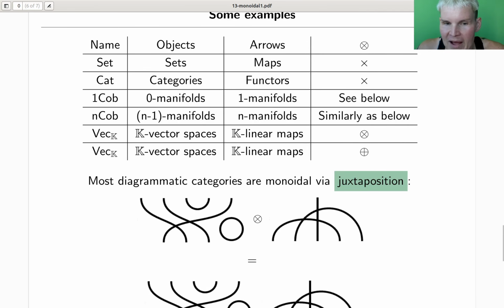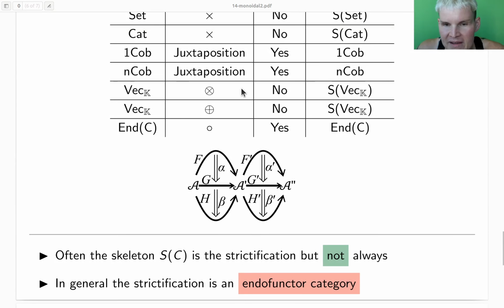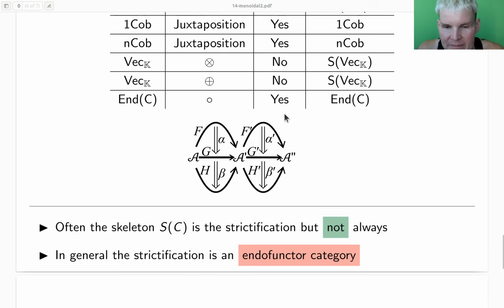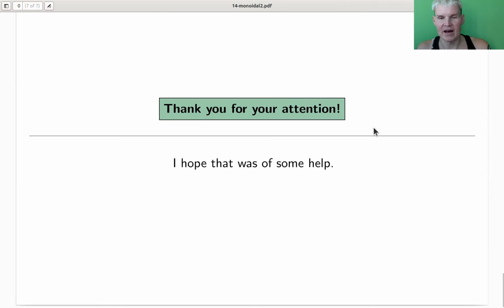Very beautiful and nice. And here in vector spaces or in sets, it's always a bit nasty. But you can somewhat forget it, right? That's kind of the whole point. And the way to prove that is, well, endofunctors of a category is strict, and essentially you can show that every category is equivalent to an endofunctor category. So in that sense, it's a strict category. But next time, as I said, there will be a really beautiful example illustrating this much more clearly.